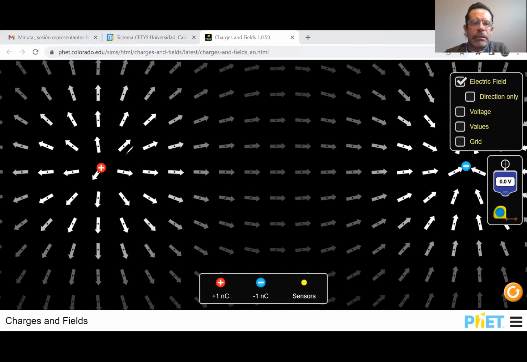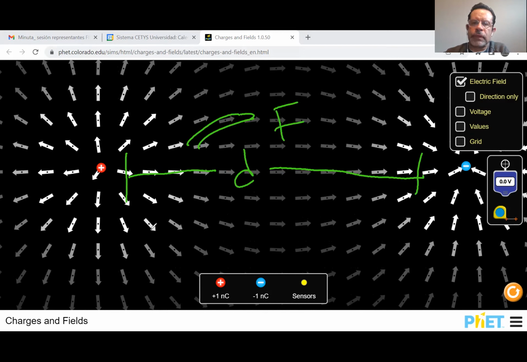So the distance is going to be a factor in the force. And it follows the inverse square rule, where the force is going to be proportional to the inverse of the square. And that happens with a lot of phenomena that have to do with waves, because we could look at the electrical fields as waves as well. Okay.